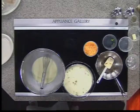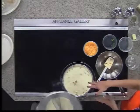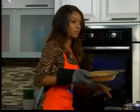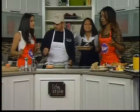Before you pull it out of the oven, is there a way to test a quiche in the center? I'm sure the edges are going to look nice, but you don't want to pull out the quiche and have the center be all gooey. You can do it with a toothpick. A toothpick? Yeah, if it comes out clean. So it's kind of like testing a pie or a cake. It smells good.